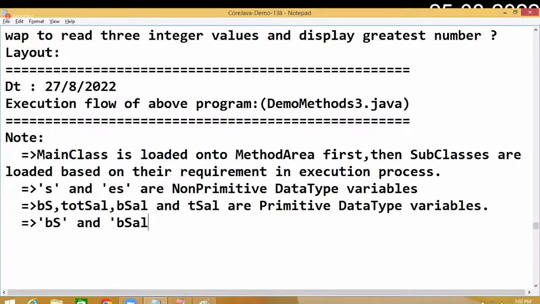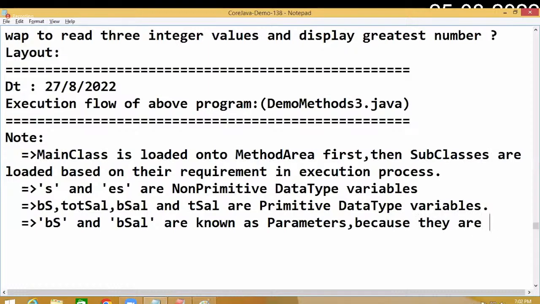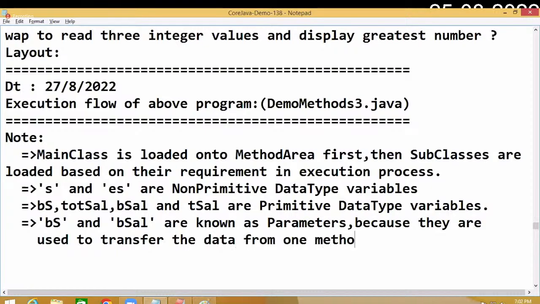BS and BSAL are known as parameters because they are used to transfer the data from one method to another method. Clear everyone? Right.